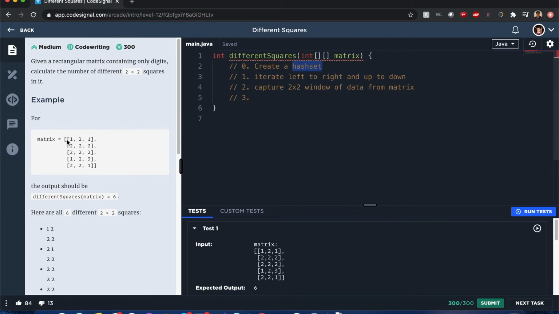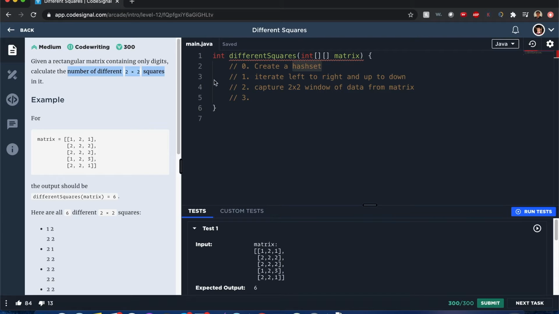Now, when you use this window to iterate through the whole matrix, creating a string of the values based on that 2x2 window and adding it to the hash set, you're going to find a number of different possible strings in that hash set. That number of different possibilities will be the size of the hash set, which also means the number of different squares.